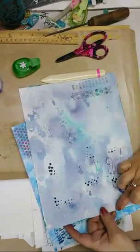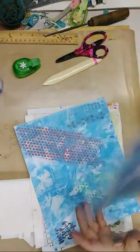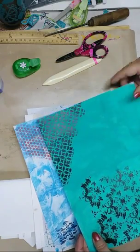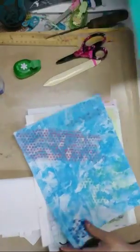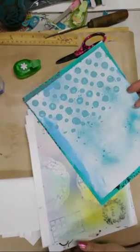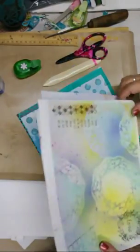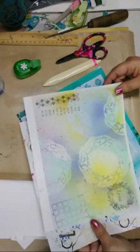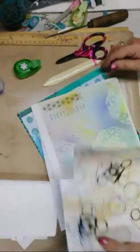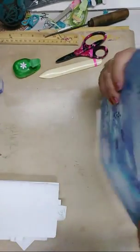And if I use this part here for a pocket, I can clip this right here and use this as a corner tuck spot. So none of this is going to go to waste. It's still paper that she picked out. It's beautiful paper. It's not going to go to waste. I don't waste nothing. Absolutely nothing goes to waste.